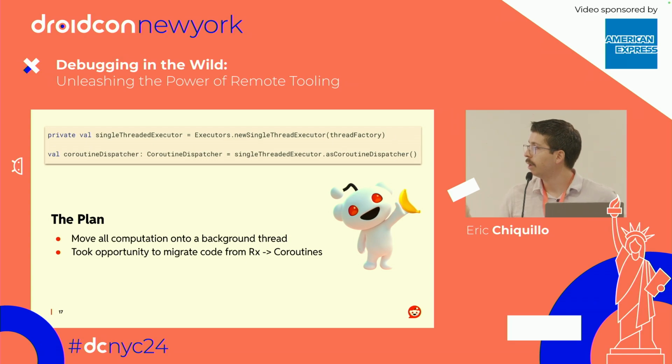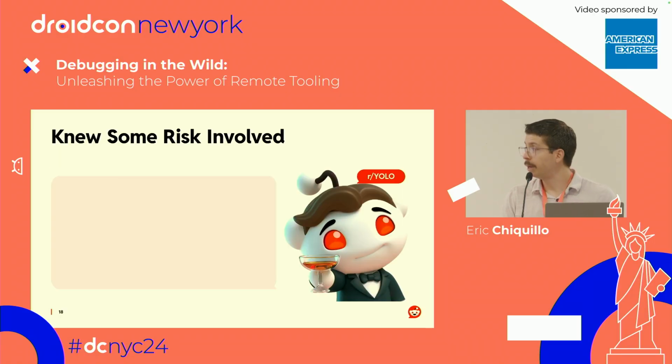At the top, I use an executor to make the single thread, and then off that single-threaded executor, I make a coroutine so that I didn't have to deal with mutexes and whatnot and could maintain the integrity that the code was already assuming. But I knew there were some risks involved because threading is risky. I've had a lot of bugs related to threading. It's kind of hard to keep everything in your head.